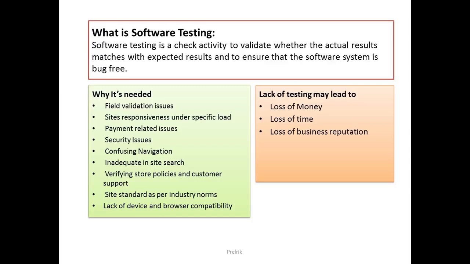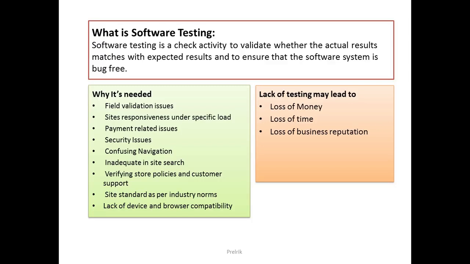Field validation issues: something like you're registering yourself, you're signing up on any website, and in the age column you are putting the value 200 something, and you are putting integer values in the name field. So this is something that your form should detect at the client level, which is called field validation issues. Site responsiveness under specific load: how does your site behave when huge traffic comes on a website?